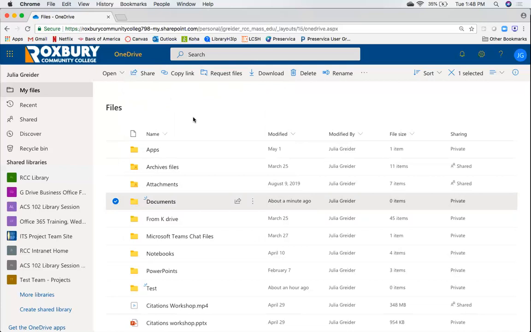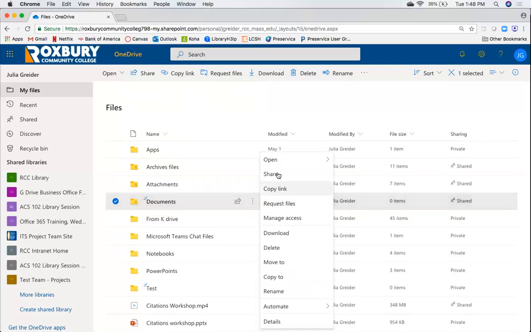One other place to click for some things is whenever I mouse over any of these folders or documents down here, we're gonna see these three dots over here on the right. If I click on those, it's gonna open this menu of some more options of things we can do with the folder. A lot of these are repetitions of the buttons that are up at the top. So again, we can share from here, copy the link. You can manage access to these documents.